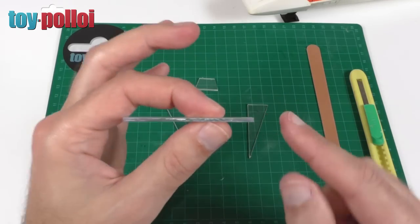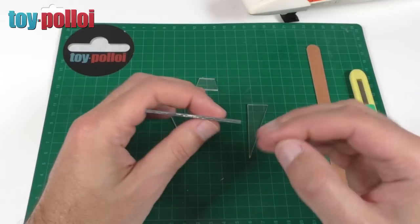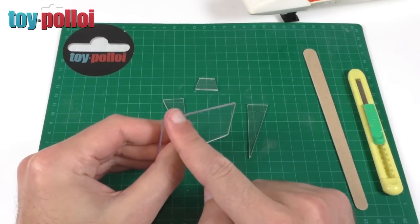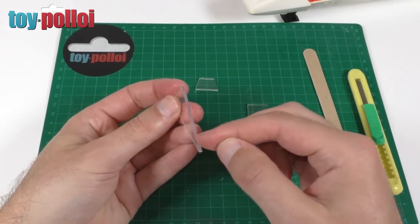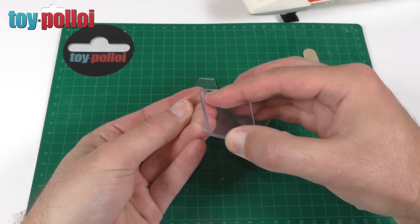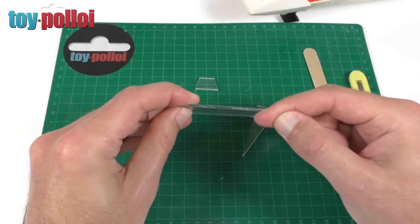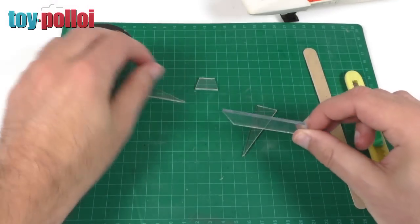We do need to make a few little modifications. These have got very hard edges, and what we want to do is taper the bottom edge of the main cockpit section so it's got a little bit of an angle to it. I'm going to cut that off and then file it down using a small file. We also want to add a little taper to the underside and to the edge on the side panel, because when we come to glue these it needs to sit at a slight angle. So I'm going to carefully trim off these edges and sand down that front so it's got a nice wedge shape, and then we can start gluing the pieces together.